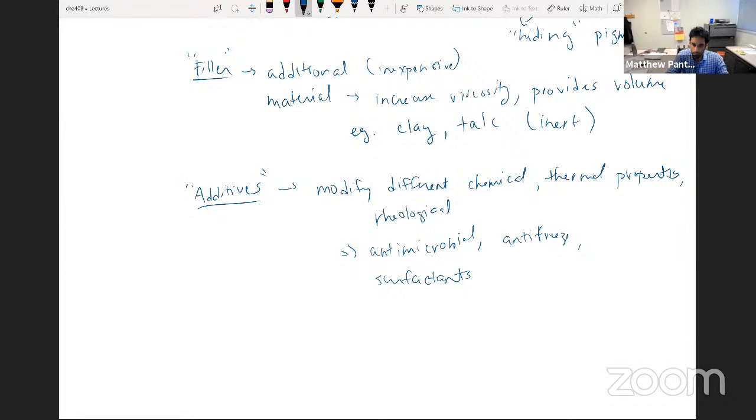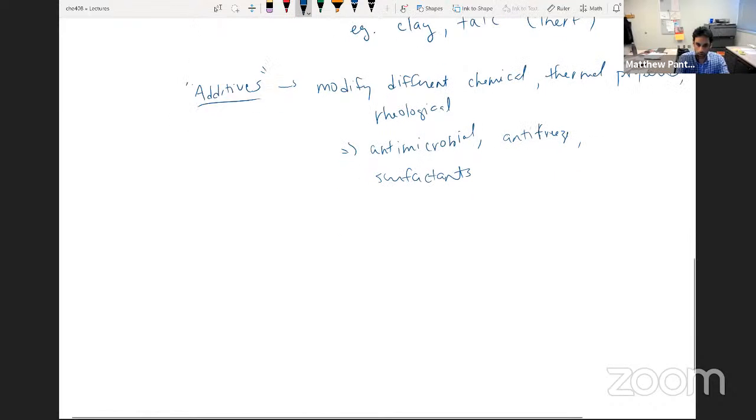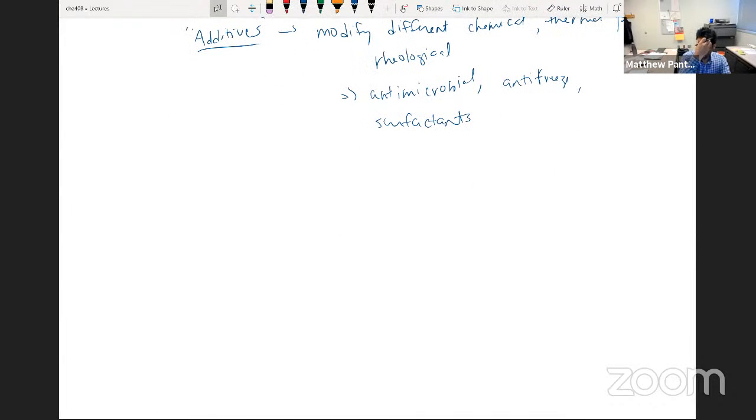I think that gives you an idea of what is in paint. What I want to talk about now is what the challenges are. Why is applying a coating like paint hard? What challenges do we need to overcome from a physical level? We talked a little bit about this very briefly before, but let's go into this in a bit more detail.